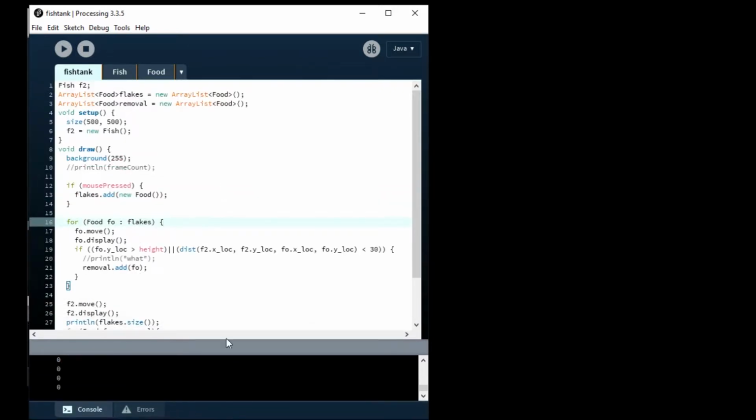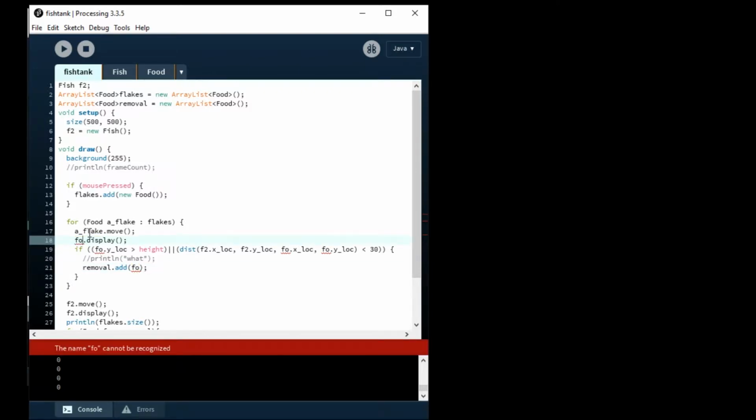I could also just call it flake, inside of flakes. But then I have to come down here and change all these things because it'll use dot notation, flake. And then again, I have to go through and change everywhere it says fo inside of my code. So instead of doing that, I'm going to go back and change it to fo so it still runs.